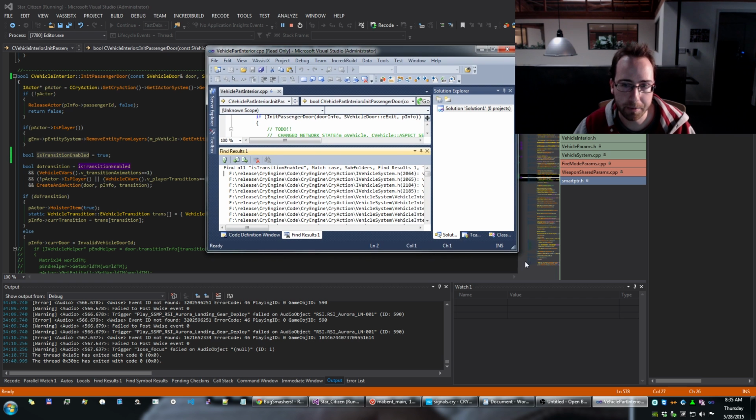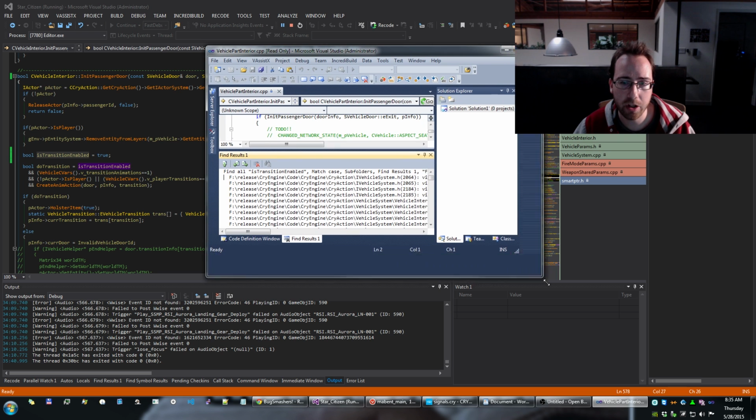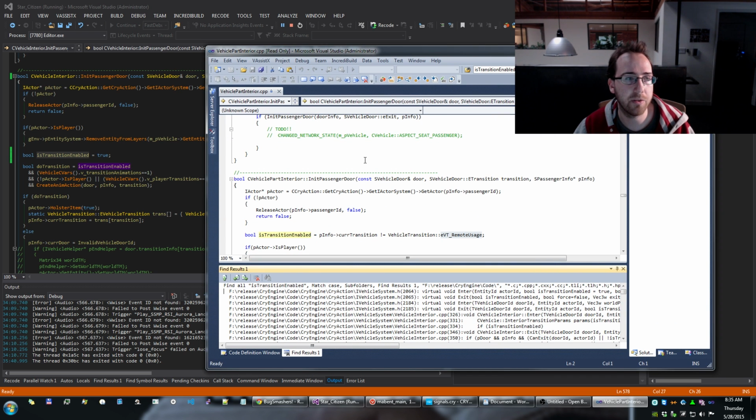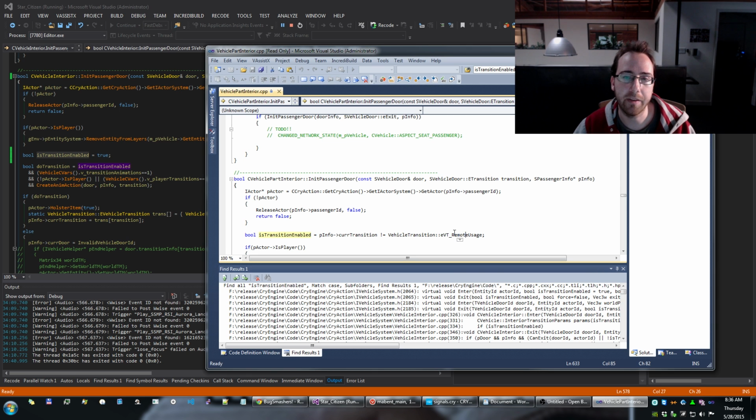And what happened was, there was a huge vehicle seat refactor, and this remote usage was actually removed. This remote usage is actually some legacy code from back in Crysis 2, I guess, that was never actually used in our code, except for this little section.